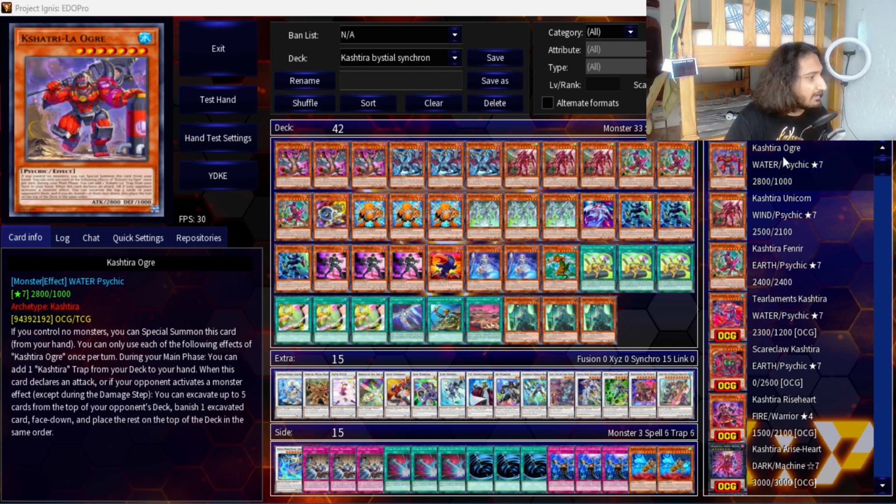But in my opinion, I still think Ogre, I've been testing this, Ogre does a little bit more for me, because if the interrupt, you mill the top 5 or excavate the top 5 cards, and then you can choose one to banish and then set the rest back, so you know what your opponent is going to draw, and it has to be in that same order.